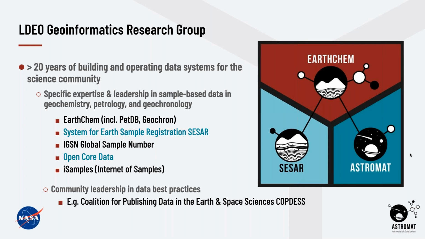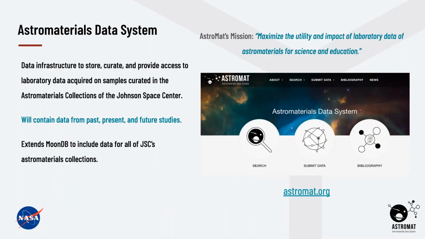We have specifically over the years worked with funders and publishers to ensure that the data we curate and archive are properly documented, reusable, and interoperable. In the last row here, you see the Coalition for Publishing Data in the Earth and Space Sciences, an effort that originated in this Lamont Geoinformatics research group, a collaboration between publishers and data repositories to establish common practices in dealing with data and publications, which, as you will see during the presentation, is an important aspect of the Astromaterials Data Repository. Okay, next one.